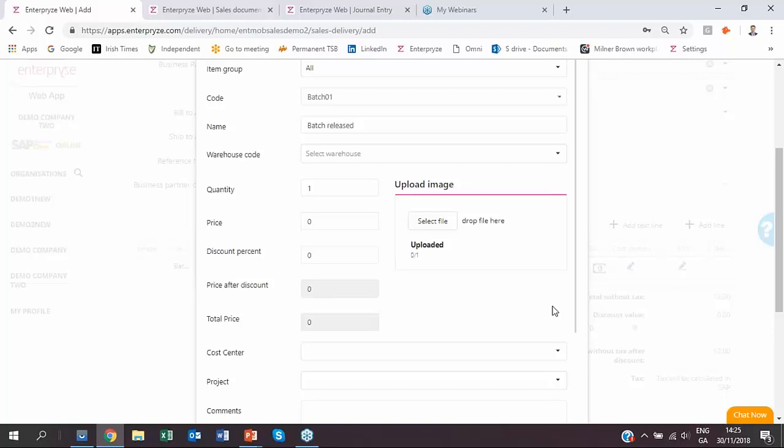As I say, we've looked at the van sales app and the ability with the dashboards and the ability then to add activities and to create them and to close them off, which is all new. Other things that are sort of coming down the line as well is the ability to hide the prices. For example, when you're going out for delivery, we won't have a price in there. That's set to come in the next release.